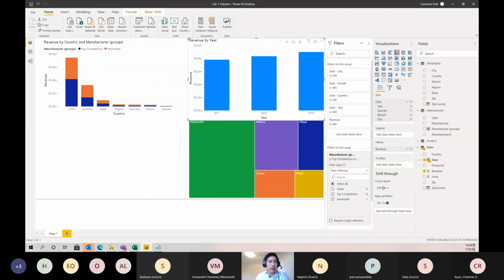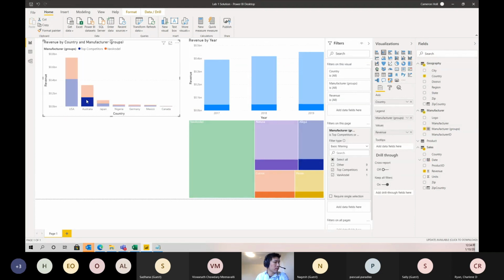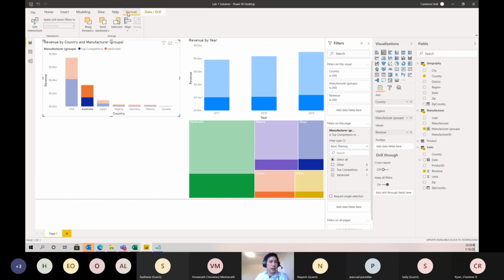Click on the Australia column in the revenue by country visual. So we're going to click on this Australia column. Or if you click on the name, you can select the whole column. With the revenue by country visual selected, from the visual, click Format, and then click Edit Interactions. Notice on the top right of the other two visuals, new icons with the highlight selected. So you have this one, highlight and filter.